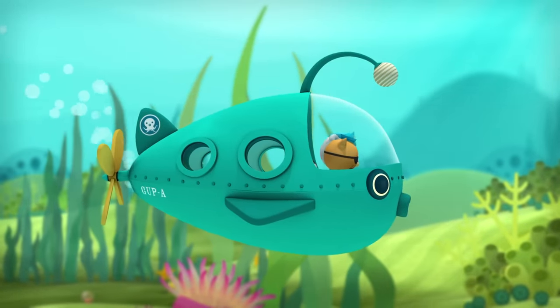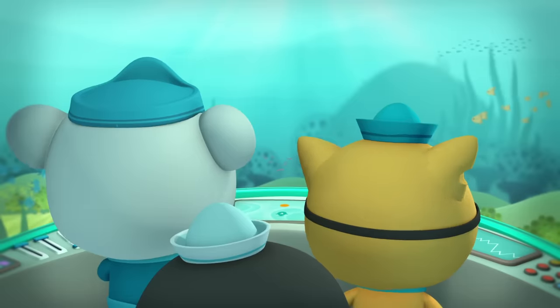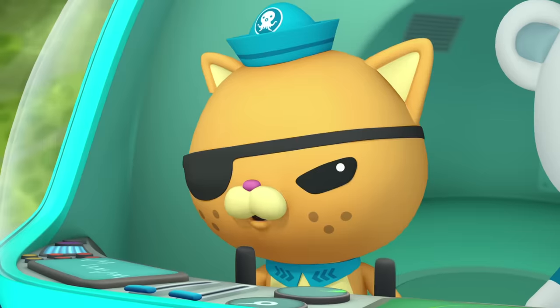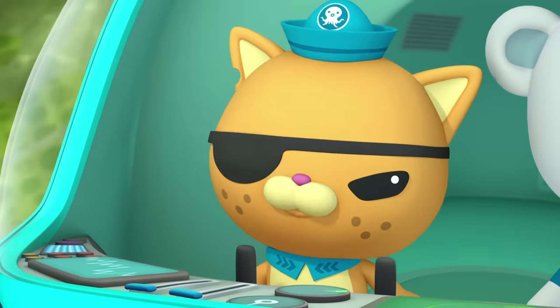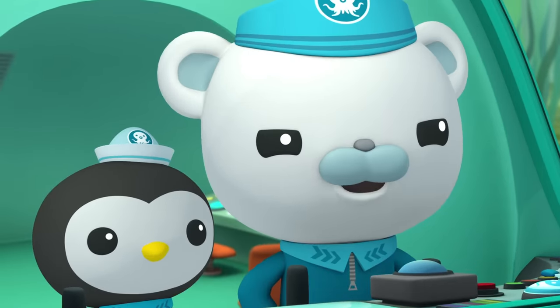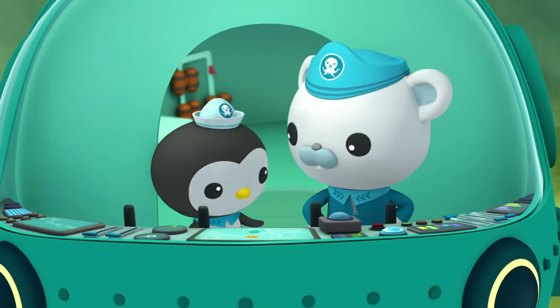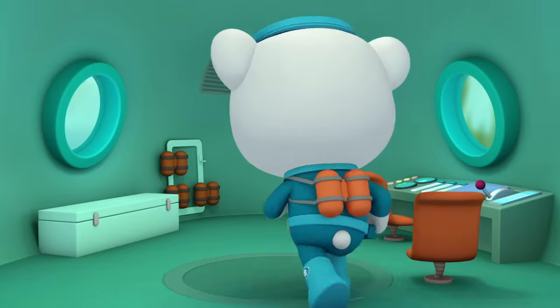That's strange. According to the map, the whale shark was right here. But I don't see him anywhere. Probably planning a sneak attack. The whale shark detector hasn't flashed once. We'd better get out and take a look around. Peso, you stay here and keep a lookout. Righto.